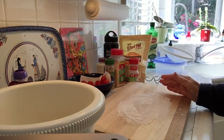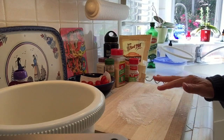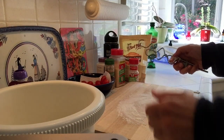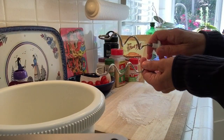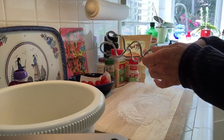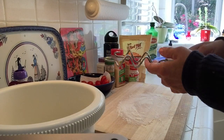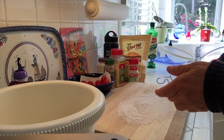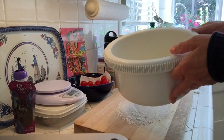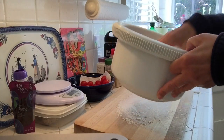And I did the mixing. You can mix it by hand. I did it in my stand mixer using the dough paddles, or dough hooks, I guess they're called. I don't have a KitchenAid. This is just the old Krupp's power mixer, stand mixer. This is the bowl. Now, I didn't want to run the mixer because I thought it would be too loud to do in the video, so I already did that part.